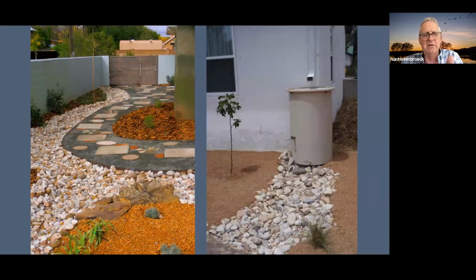What we did is, on the right-hand side of the bottom of that picture, there used to be a gigantic concrete patio. We got a concrete saw and we cut those into squares. We kept some of the squares there as steppers where water could run through with cobble from the canales. And the other ones we used as accents, and the woman wanted a whimsical look here. So we used those concrete sections in the pathway there with a bunch of oddball pavers she had. We cut them into different shapes and made different patterns.